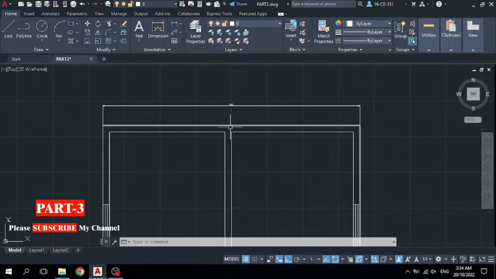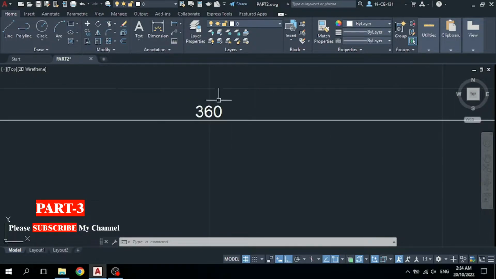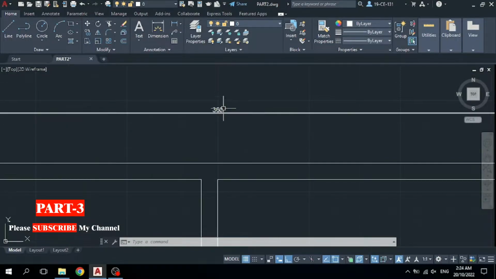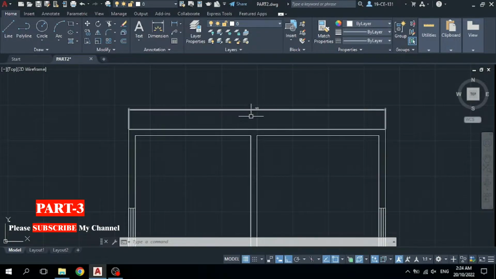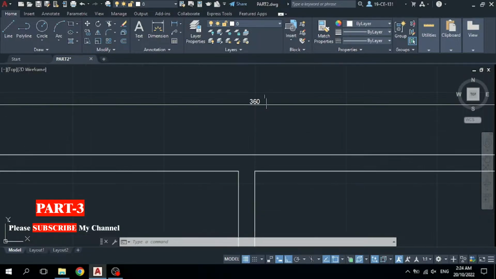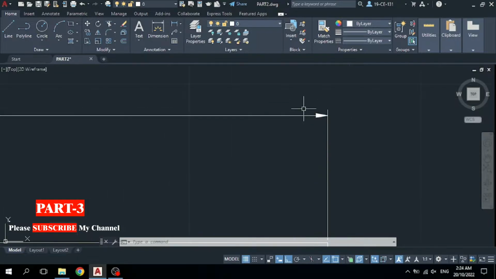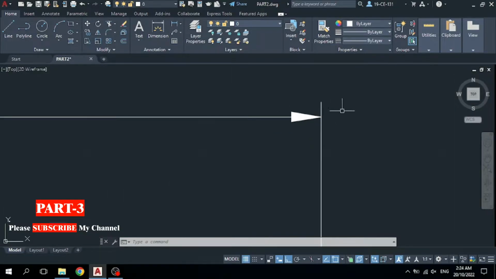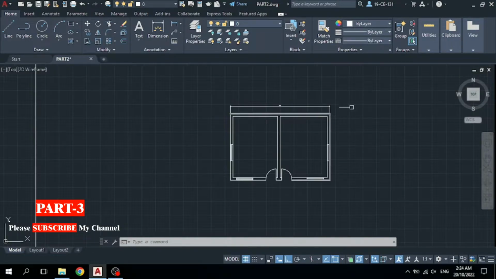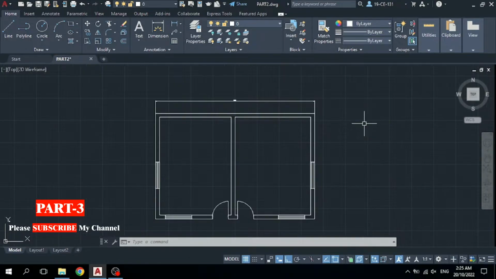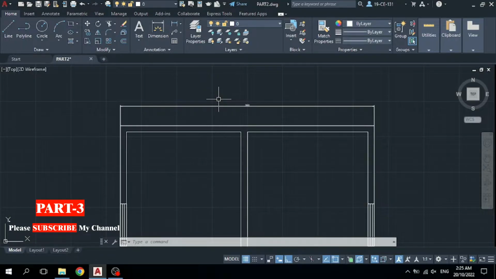You know that these dimensions are, I think, 30 feet, so it should show that it is in feet, but now you can see the unit is not shown here, and also it is very small. So before doing it, we should set it. We should select the unit for this dimension.